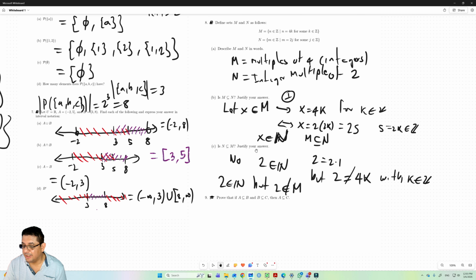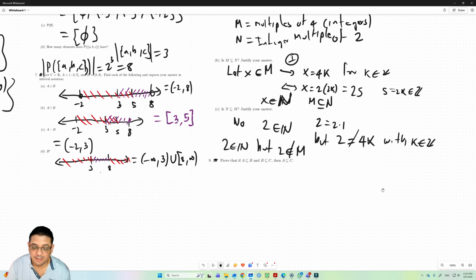Now let's prove that if A is in B and B is in C, then A is a subset of C. And so once again, this is going to be a proof. So if A is a subset of B and B is a subset of C, right?